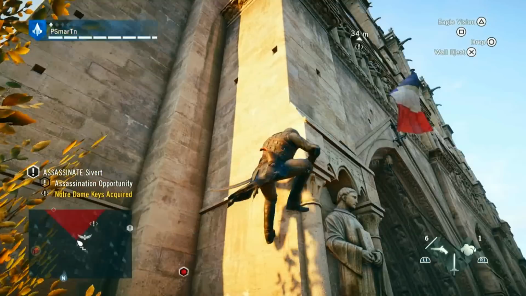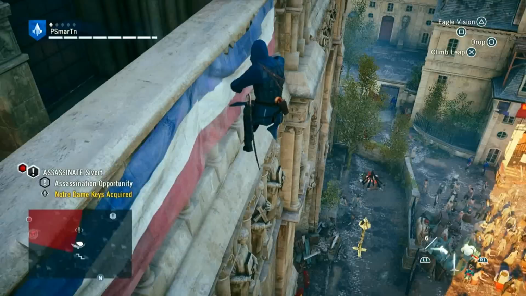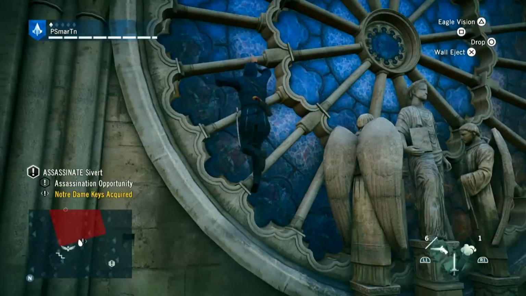No, nobody would see this person scaling the giant building. Look at all these people down there. They wouldn't see me hopping across here. That's some crazy stuff, man. There's literally nothing you can't climb on in this game. This is awesome.